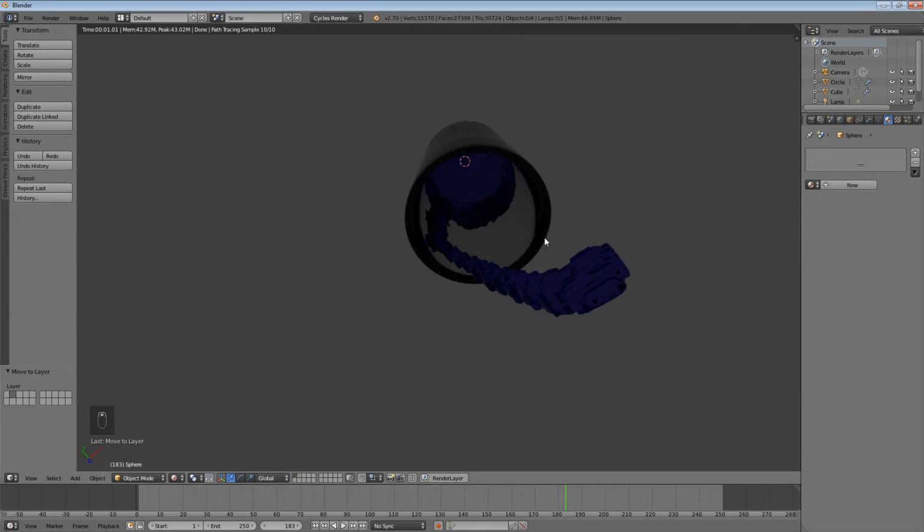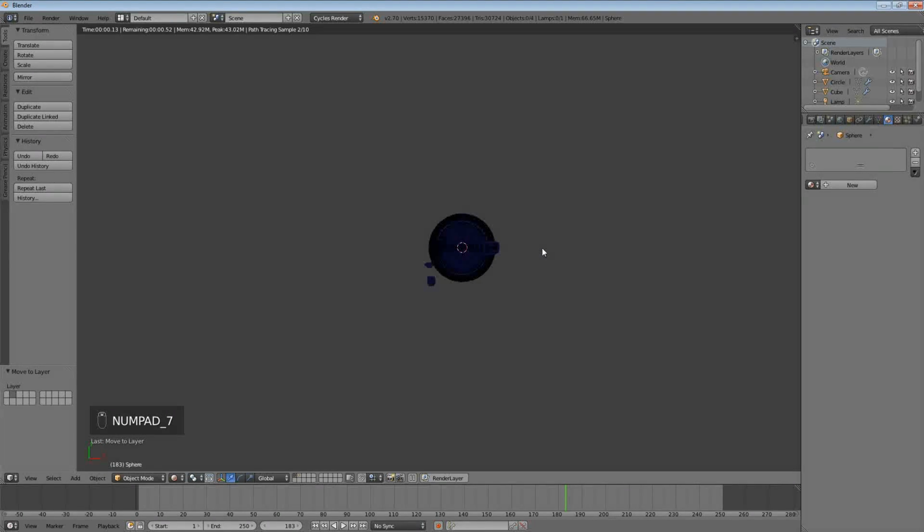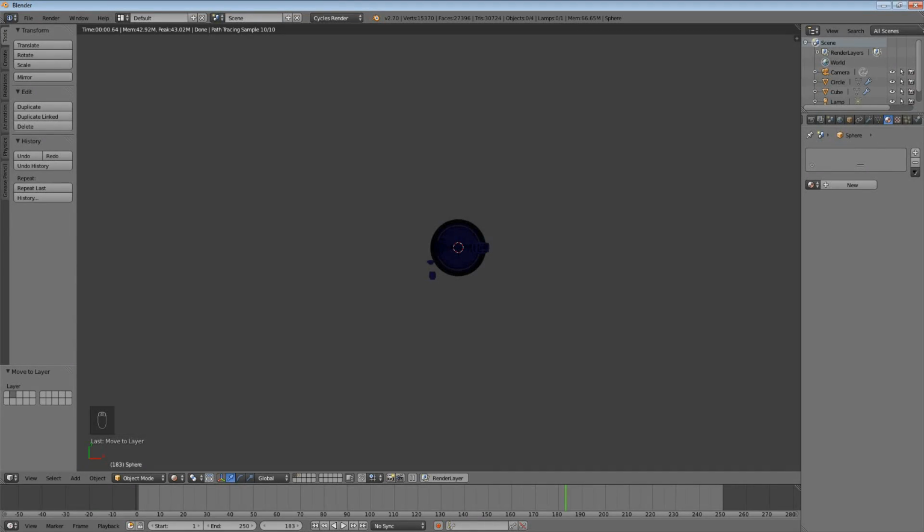Anyway, hit the 7 button on your numpad. Zoom out a little bit, and hit Shift A. Remember what we're creating. We are going for, let's see if I still have it open. And I don't.